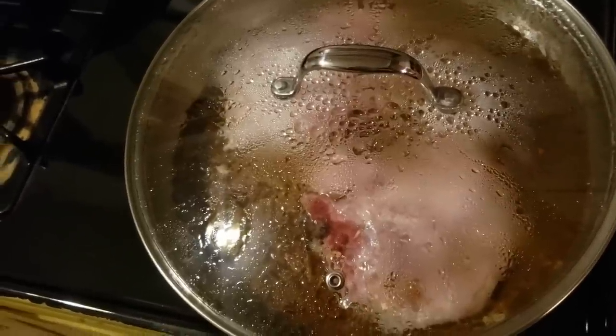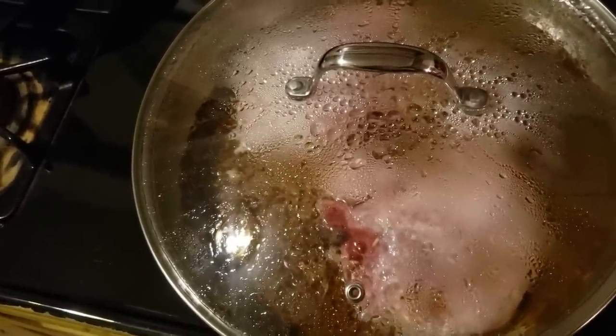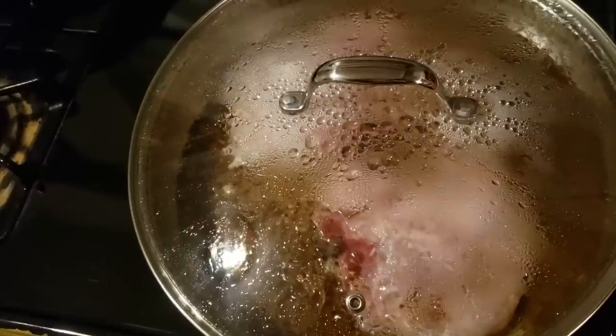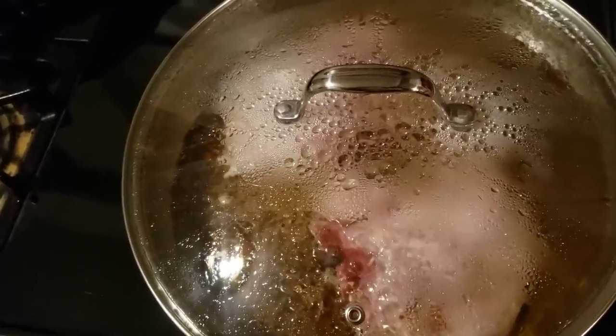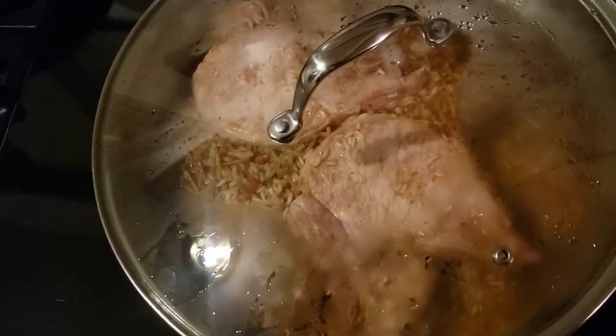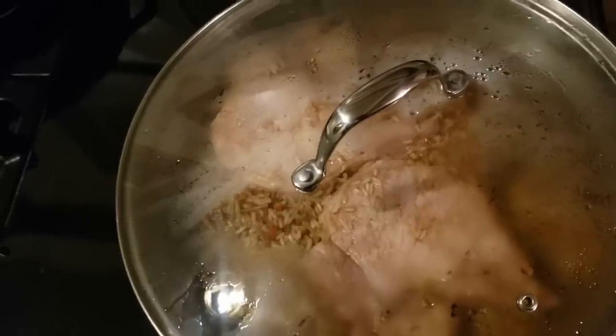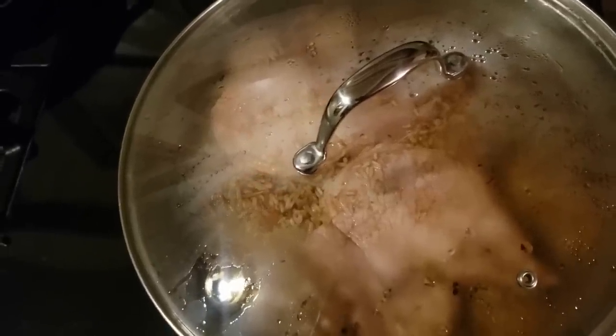There's only five minutes left on the timer and the top is still looking quite pink. Since mine are much thicker, I'm thinking of just flipping them over. I might do that - so that'll be one deviation. Okay, I went ahead and did that and I'll probably give it a few more minutes as well - probably give it a good 20 at least. We'll see how it is.